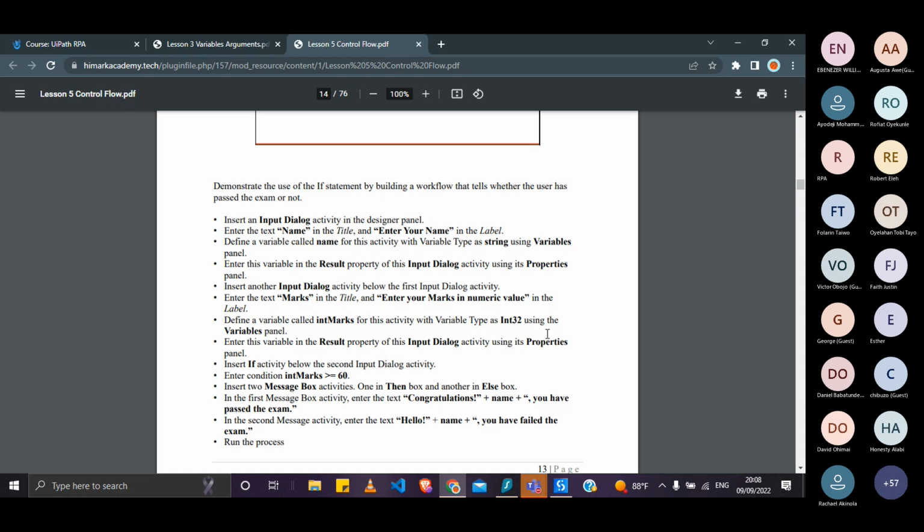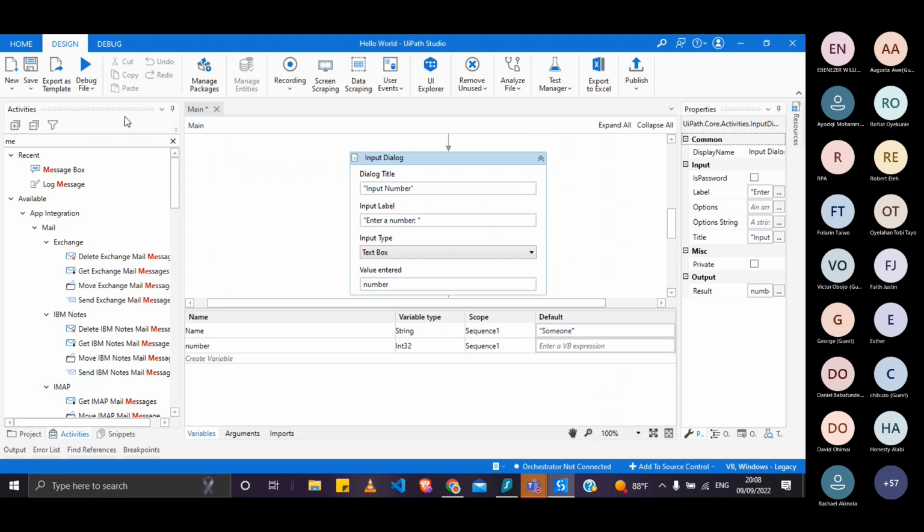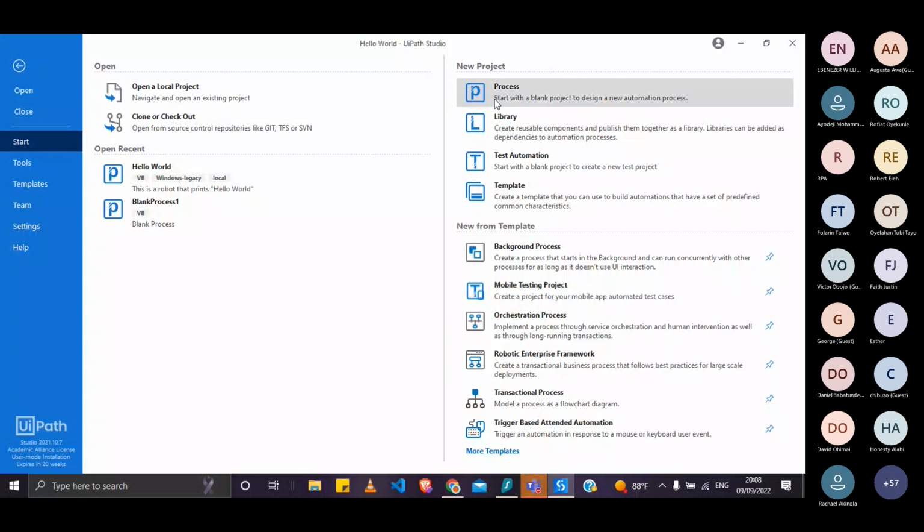We just create a new process from here, and then apply the necessary details: the name, description, compatibility, and whatnot.